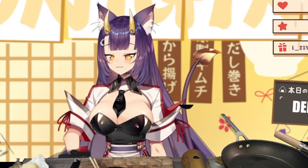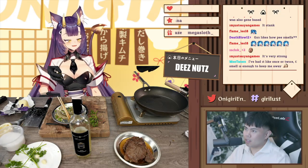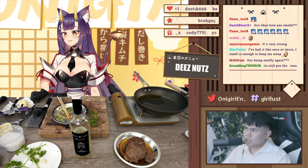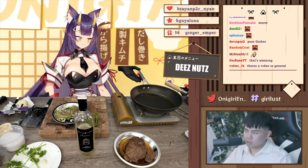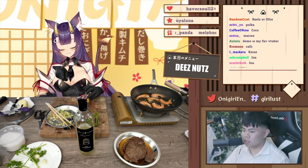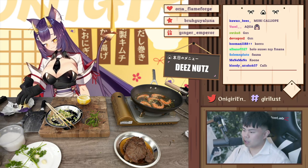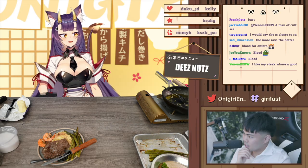Do you happen to have white wine? I do — I actually brought it over, I've been using it for cooking recently. Let's go! We're gonna toss that in right before the butter. Medium heat so I don't burn it. Oil is getting warm — add the shrimp. Toss in some wine now. A splash — oh yeah, nice! And then some butter as well, don't be shy with it. It's gonna be almost like a sauce.